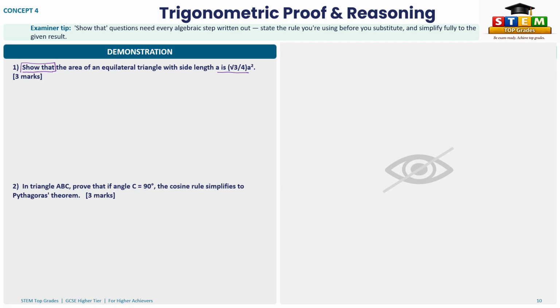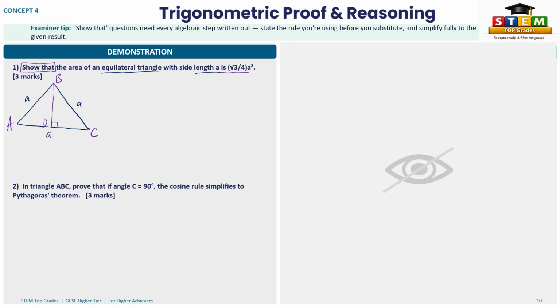Now, the best thing to do is to start by drawing an equilateral triangle. So here's our equilateral triangle. All sides are equal, therefore A and A. What is missing is the labels on the corners, so we're going to put A, B, C. And if you remember, in one of the previous examples we had to drop a perpendicular line to the base. So we have another point of reference, which is D.